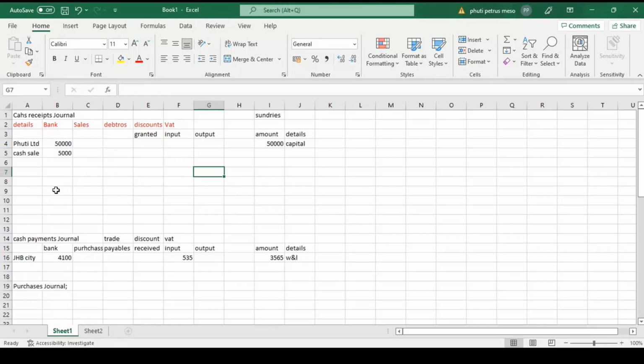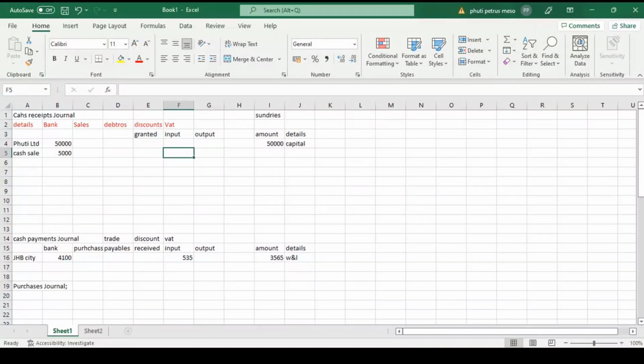Anybody with an idea? And you have to tell me why you are saying that it's an output or why you are saying it's an input. Input. It's a VAT input. No, sorry. It's output. Is it an output VAT? Yes, because I think output VAT is when we sell goods or services.